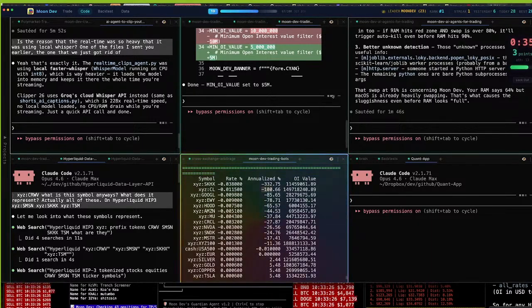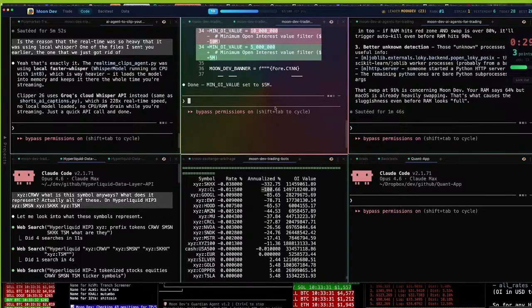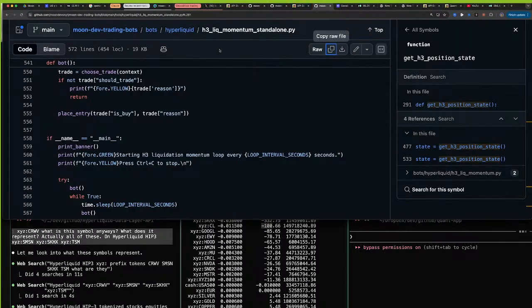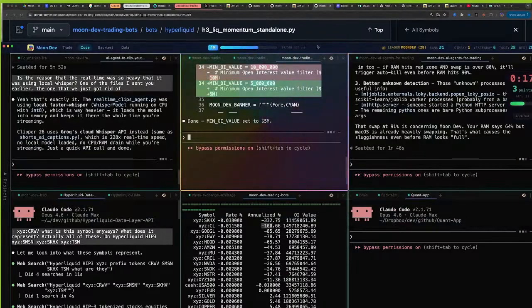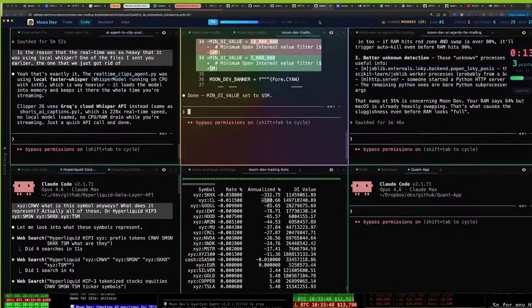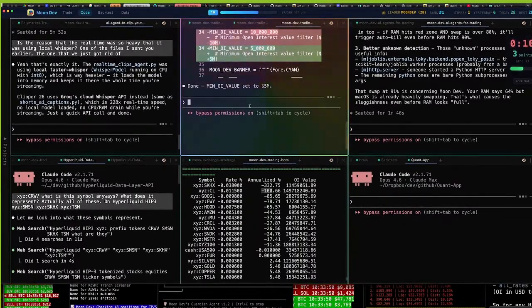I guess what I mean is I'm gonna build a template, like the first iteration. Okay, so look at our other bot here that we built yesterday. H3 lick momentum.py. Okay, so today we're going to do H3 lick funding.